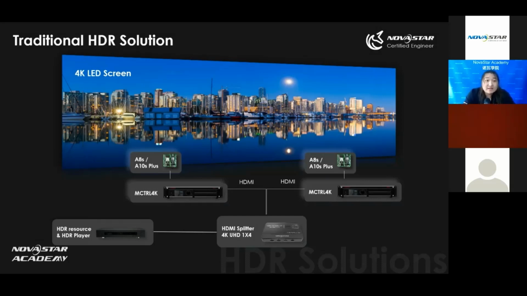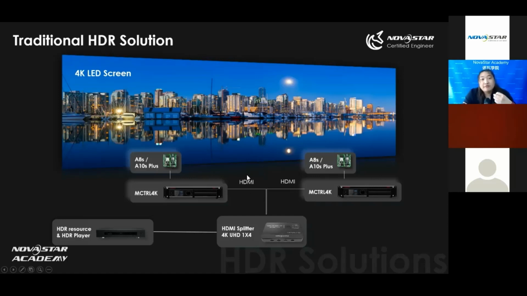Okay, let's see this diagram here. First of all, what we need is an HDR resource or HDR player to provide the HDR source. And then we use the HDMI splitter to the 4K UHD. Someone will ask, this is only a 4K screen, so why do we need 2 devices to load it?